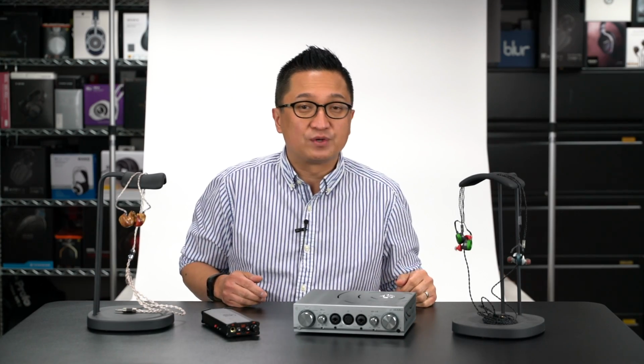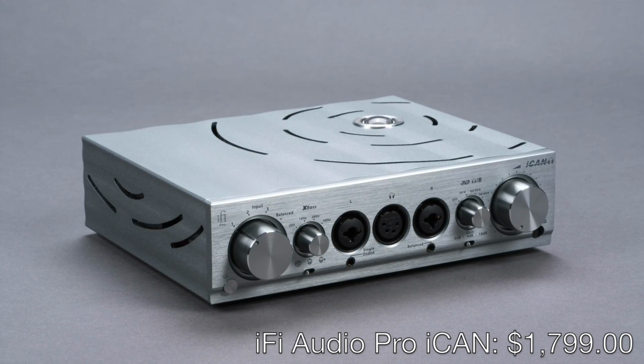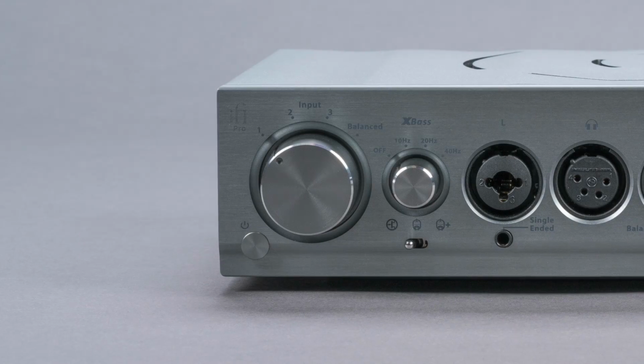At CanJam Singapore, Stereo, the headphone concept store, will be representing a couple of brands I really dig with iFi Audio and Noble Audio. When you visit Stereo, the headphone concept store's exhibit, make sure you audition this desktop headphone amplifier. This is the iFi Audio Pro iCan. The Pro iCan is the audio reviewer's dream amp because it'll drive pretty much every headphone you can think of. It has a versatility that may be currently unparalleled.